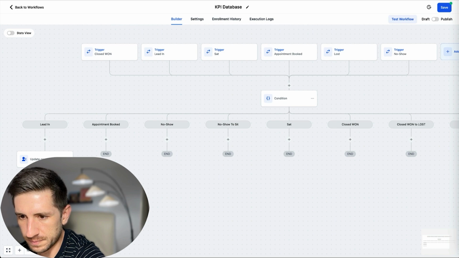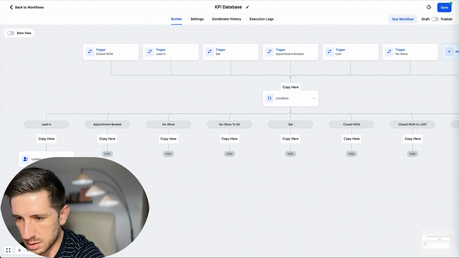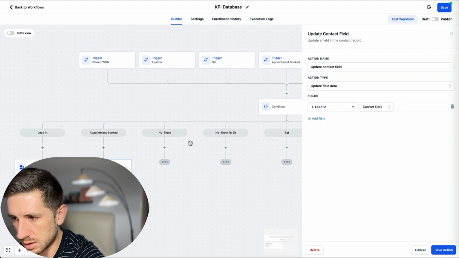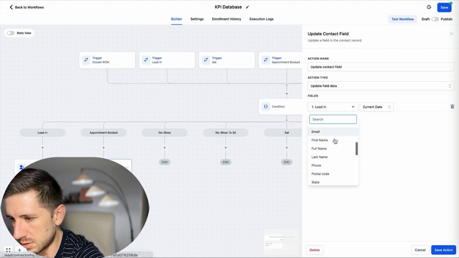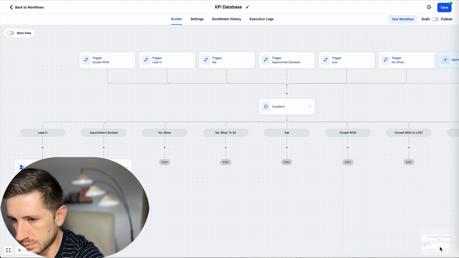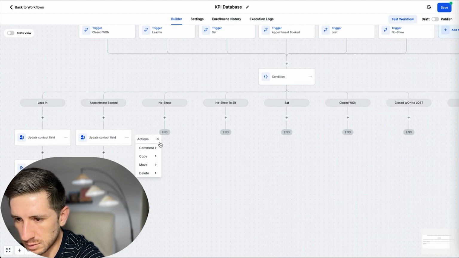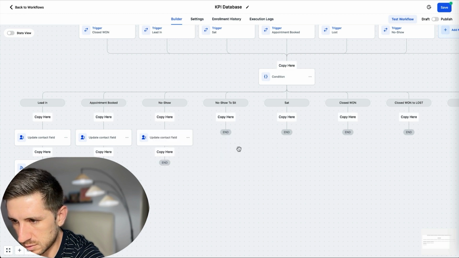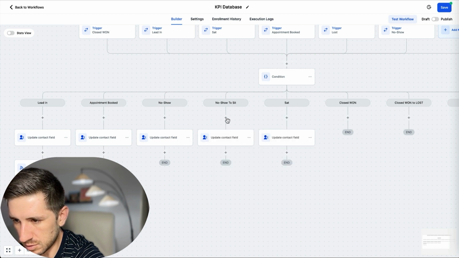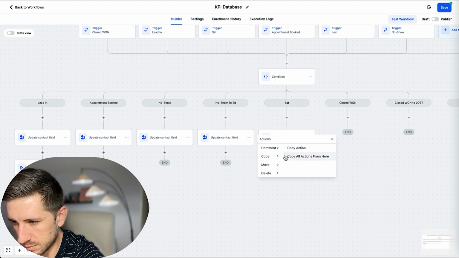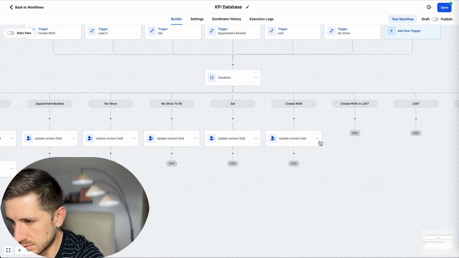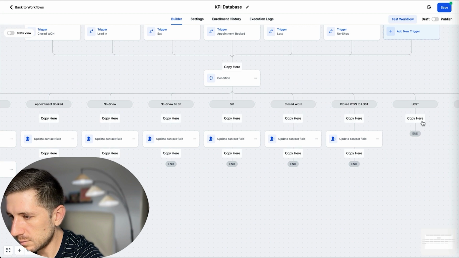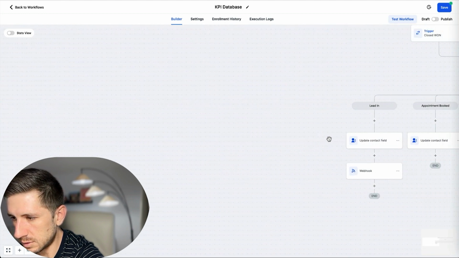What are we going to do now? So I'm just going to copy this, put it here, except for this I'm going to do appointment booked. Copy. I'm going to copy this multiple times. Cool. So we have this.